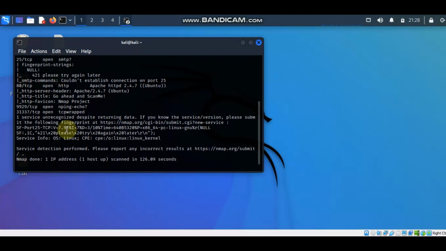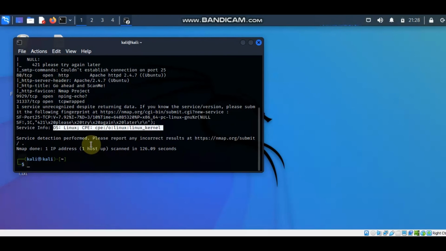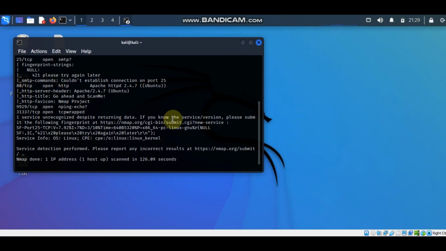And in the latter part, you will be given the operating system with the kernel. So this is a command that gives more details about the host.